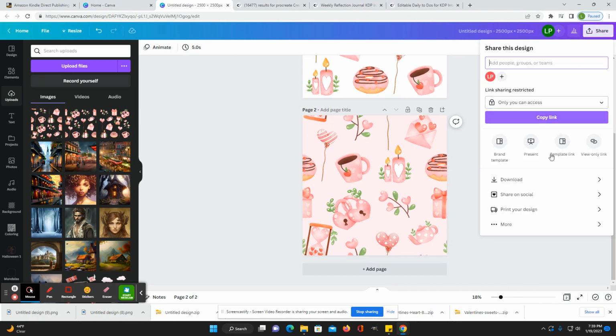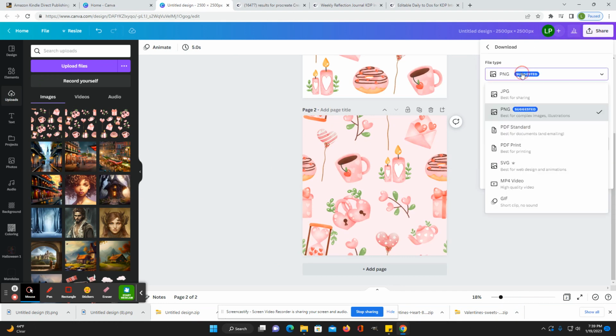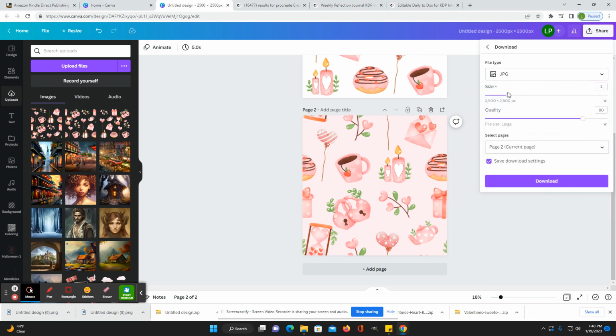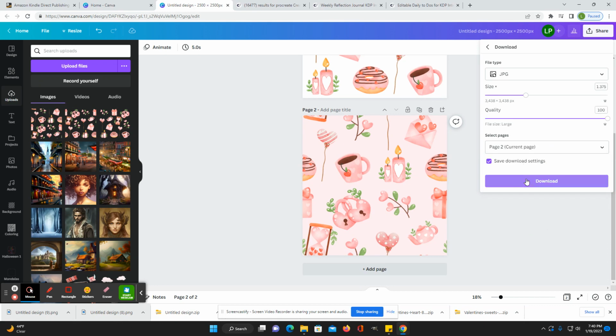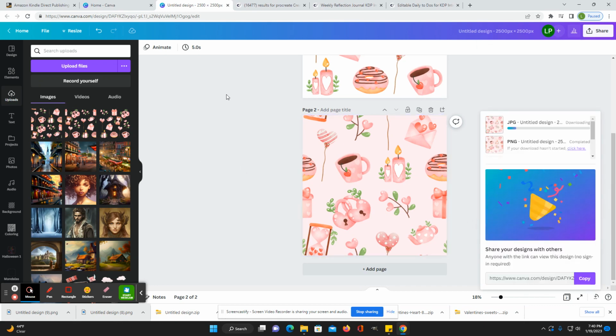And then that I would download as the JPG. Usually I'll put the size up above 3000 and quality 100%. And that's it. And then download, and there you have your seamless pattern.